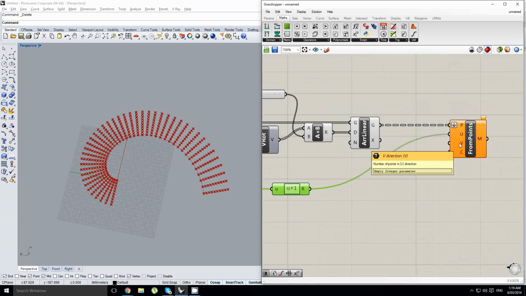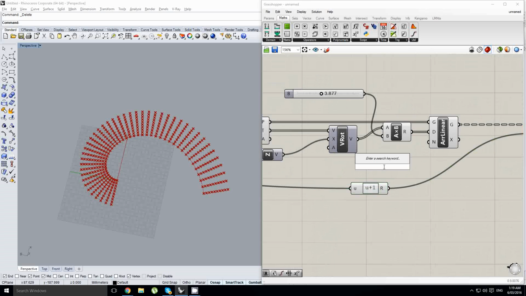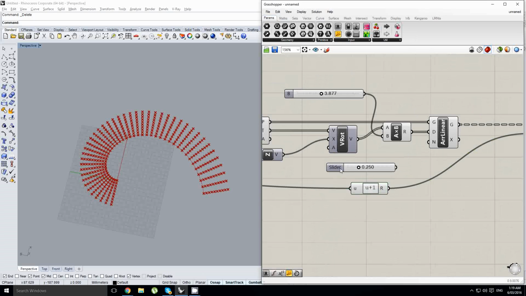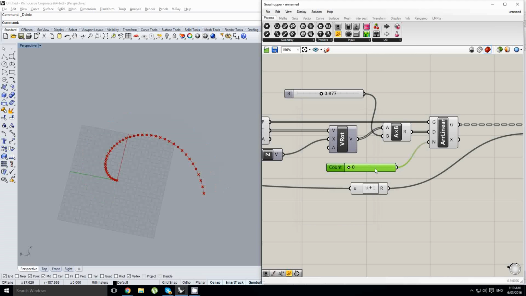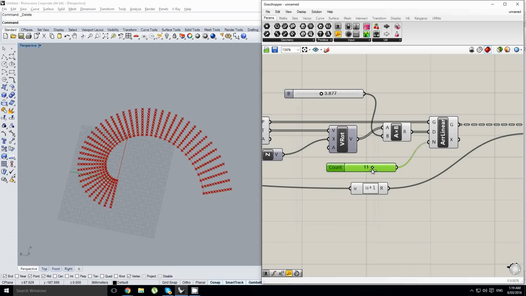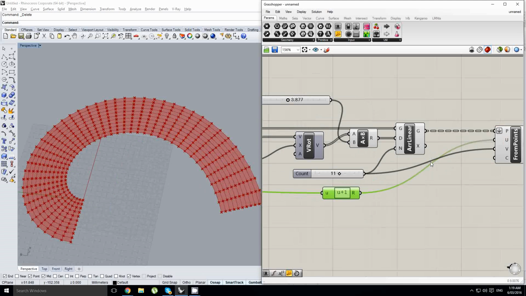And now my V divisions are going to be the number of elements in the linear array over here. So I'm going to create a slider so that I have control over this. I'll make it an integer slider with a maximum value of 20. Plug that in. And I do not need to do V plus 1 for this direction. Cool, so there's our mesh.